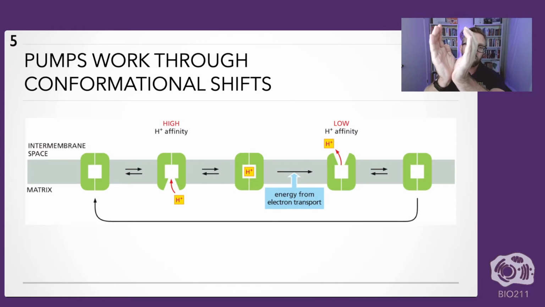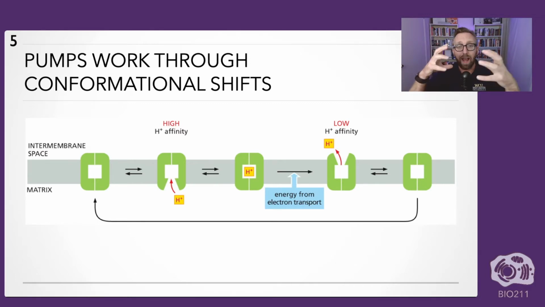And when it opens up, the protons are still there, but now there's a low affinity. So something about that conformational shift moves around some amino acids so that the interactions between all of these things are not as strong. And so the proton goes out. And then it flips around and goes back to normal and just keeps doing this motion a bunch of times. And so that's what that proton pump is doing. So the energy from the electrons is used right there in that little blue spot over there, right? That's it. That's where the energy is used.